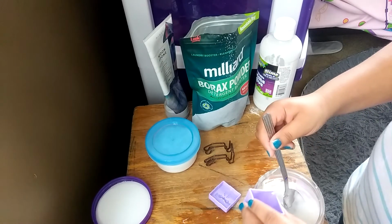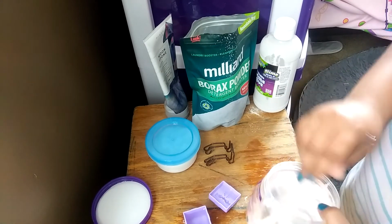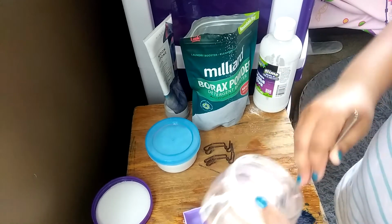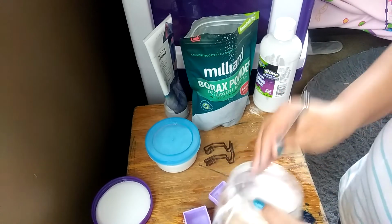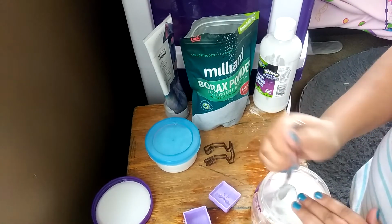Add a bit more. Kind of just eyeball it. It should be good. Just keep on mixing. It does take a while. It does hurt my hands, kind of.